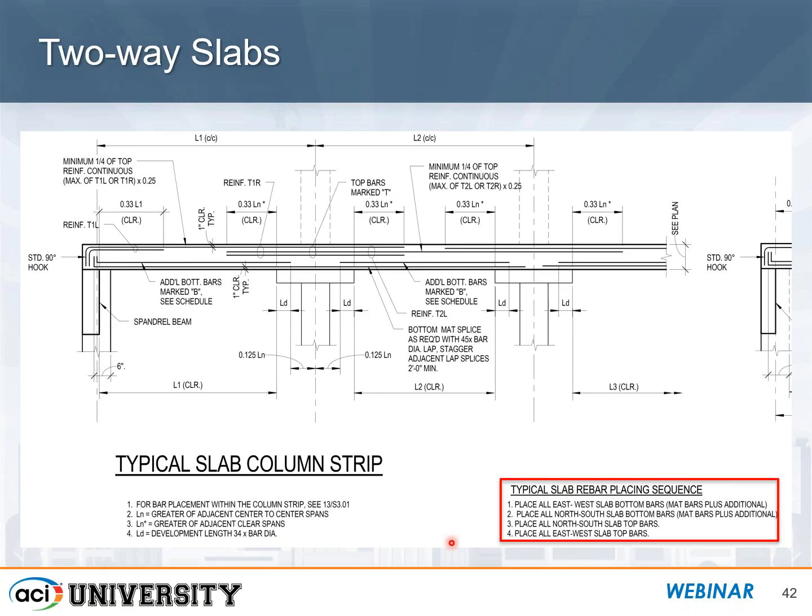You know, it's obvious until you don't do it, and then the issues come up, and especially if different bar sizes are used for top and bottom, what's the proper way to do it?